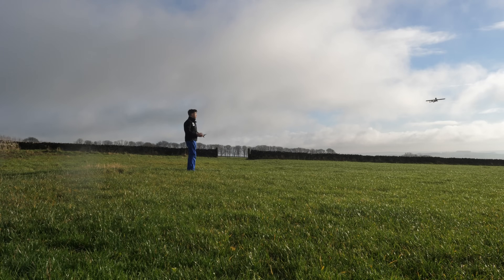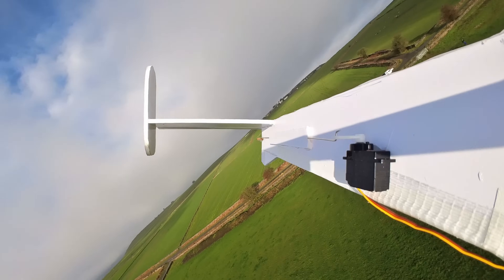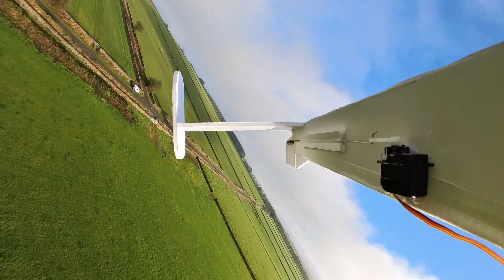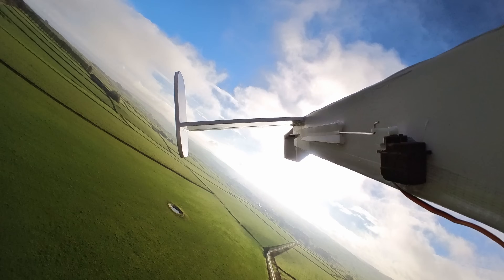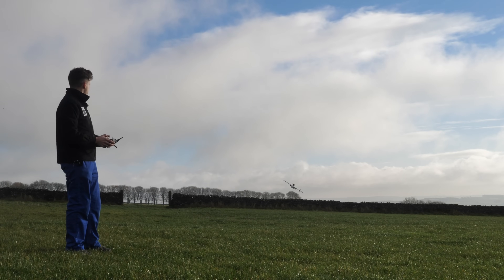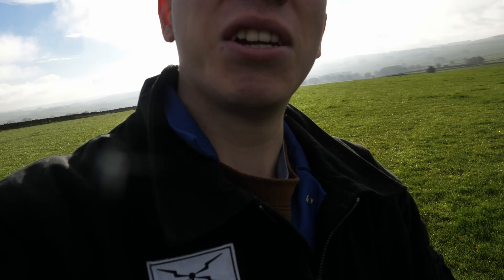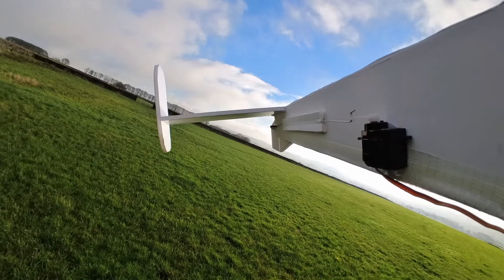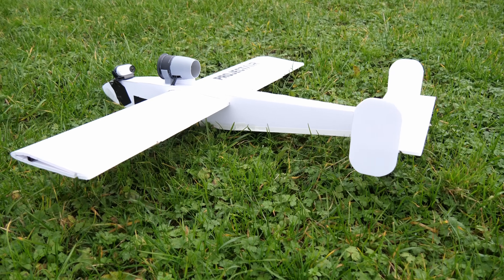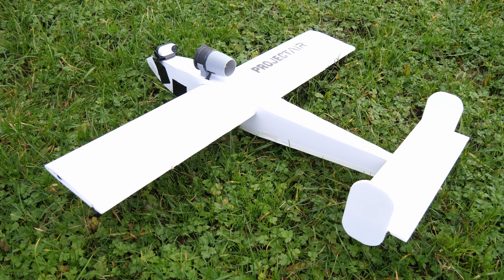In slightly windy conditions, the rudder, despite the turbulent conditions, seemed to be having some effect — though it wasn't particularly powerful, probably because it's so small. It felt a bit more responsive, just to get that nose round. Then I managed to hit the tripod. As you can see, the rudder didn't really help that much, and as we'd be adding another point of failure to the aircraft by including a rudder, we decided to kill this idea early on and keep the design simple.